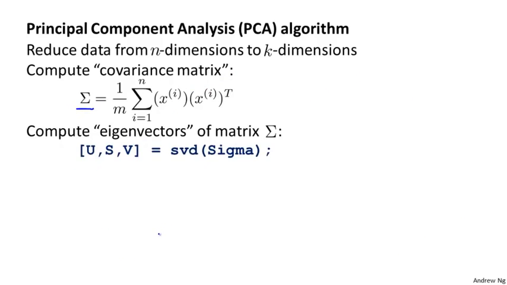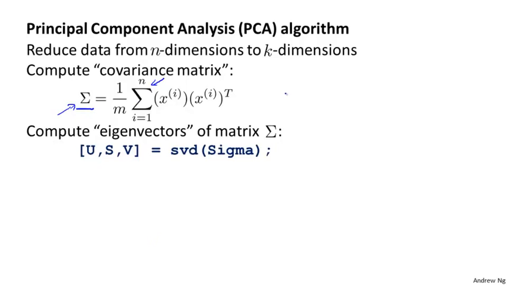It's a bit unfortunate that the Greek letter sigma looks exactly like the summation symbol. So this is the Greek letter sigma. It's used to denote a matrix, and this here is a summation symbol. So hopefully in these slides there won't be ambiguity about which is sigma, the covariance matrix, and which is a summation symbol. And hopefully it'll be clear from context when I'm using each one.